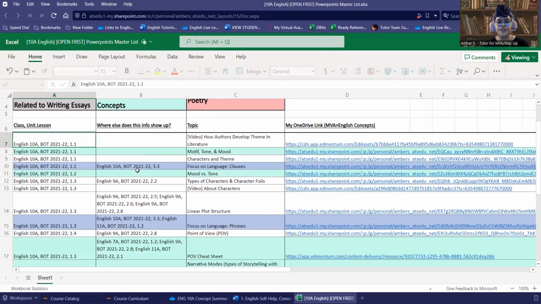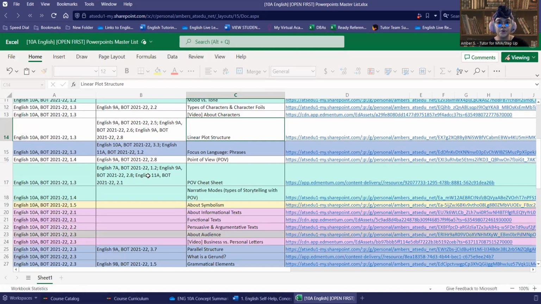So it tells you if this information repeats in another class. That way you know, hey, does this show up again? Do I need to take notes on it now? How many more times in the other classes does it come up? And in some of these, you can tell, looking here, this information is from English 9, and it's from a few different lessons in English 9. So this is one of the lessons where they're repeating information from a previous class. They don't always do that, but it's important to know if it might come up later.